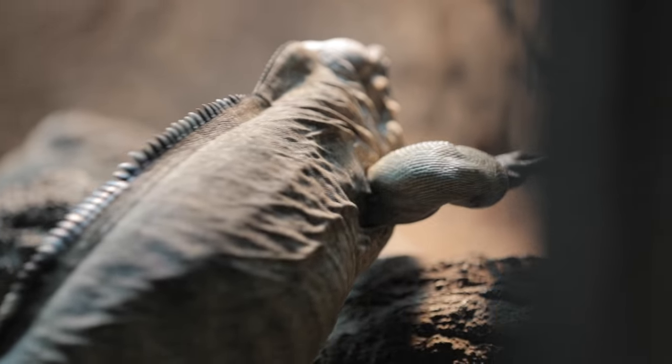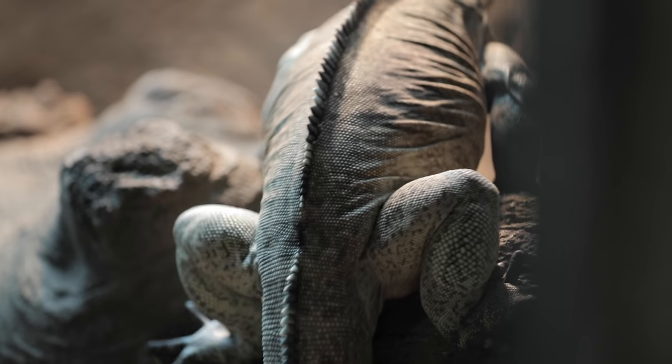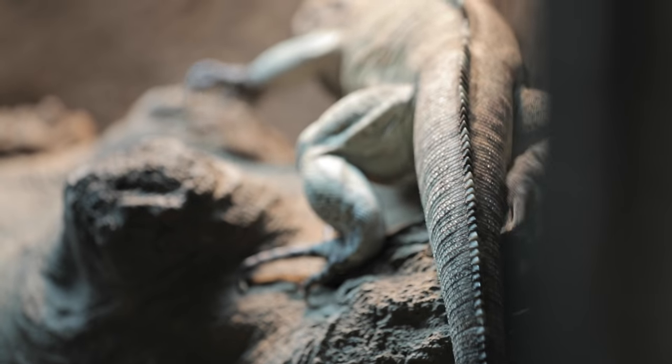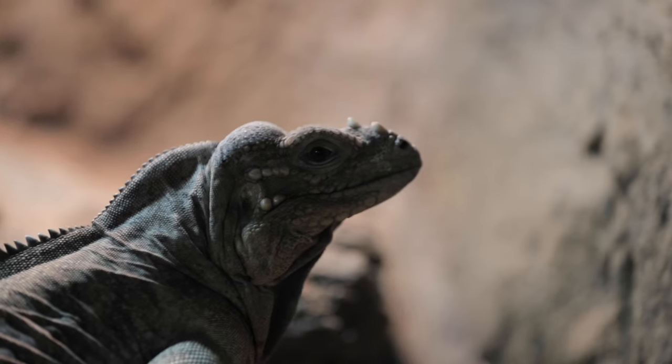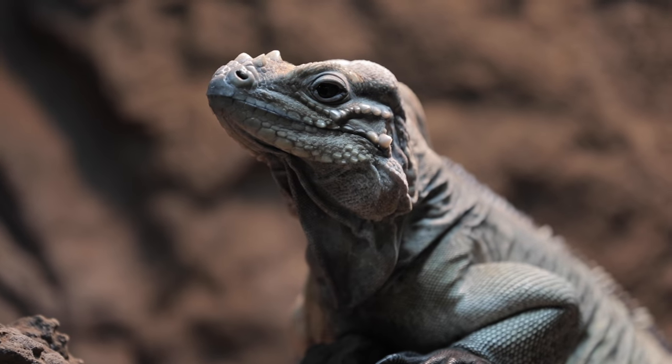Bella is three and a half years old, which means she's just getting to the point where she's reproductively able to lay eggs. We're probably not going to breed her, but a typical female lays anywhere from three to 35 eggs, and it takes about three months for them to hatch. Baby rhino iguanas can be a little temperamental and psycho, but as they get bigger they become absolutely stunning. Although they're endangered in the wild, efforts by breeders like Ty Park in captivity have produced a large number of animals available in the pet trade. There are only 10,000 to 16,000 rhino iguanas in the wild, with a comparable number in captivity — a great species survival story.